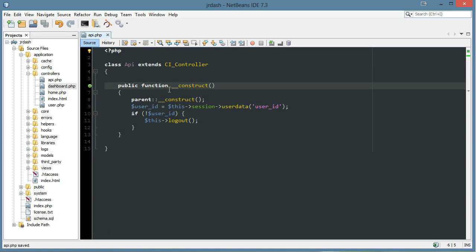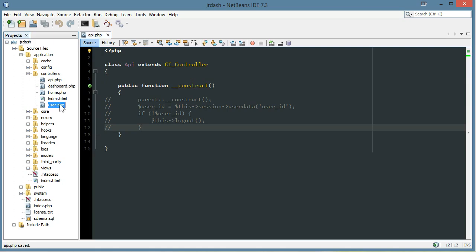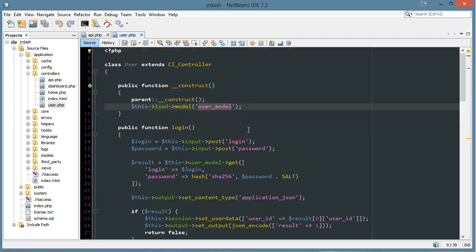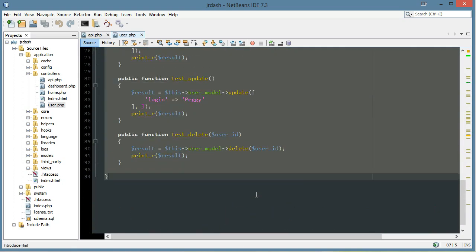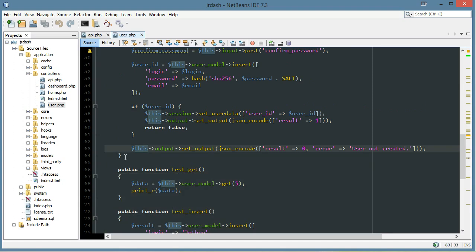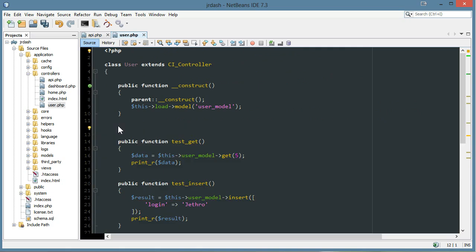Now we want the API to be usable, but we don't want it to be used on a certain function, and that's going to be registering a user. So what I'm going to do is we're going to do what we call refactoring. The first thing is, let's comment this out so we don't get ahead of ourselves, is the user controller. It loads the user model. It has a login and a register feature, and these were all tests down here. Okay, so I'm going to cut the register and the login out of it.